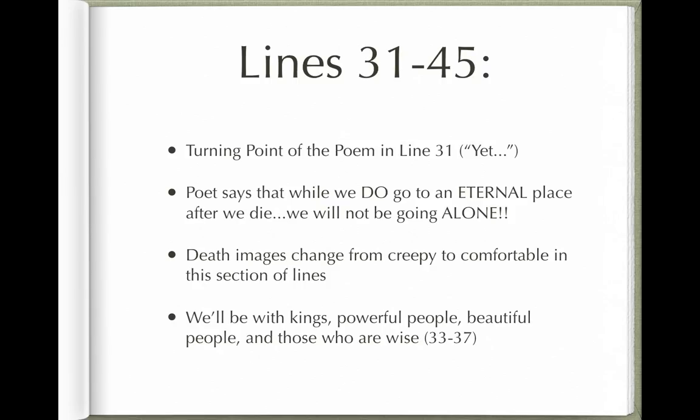And the key here to mark in your notes is also the third bullet point, that it's in this section of 15 lines where the death images change from this creepy, weird, and scary to a more comfortable section of lines at this point. Because we're going to be, once we die, even in the presence of people who have died before us who were powerful, like kings and all the other beautiful people, and especially those who are wise at this point.